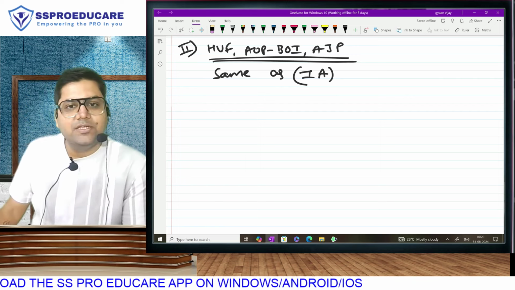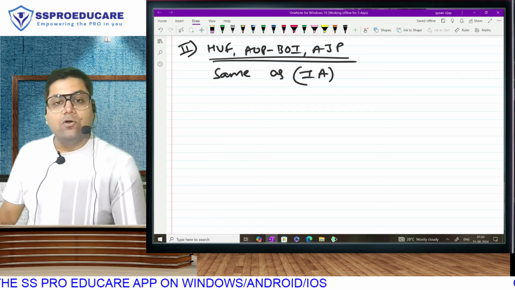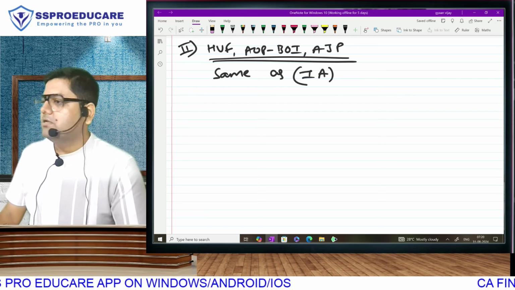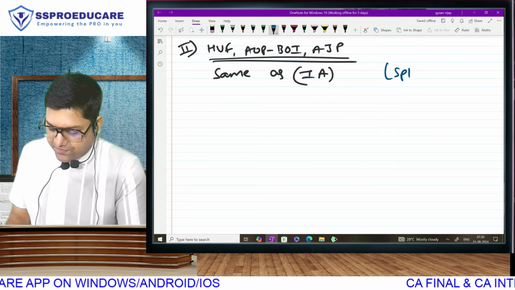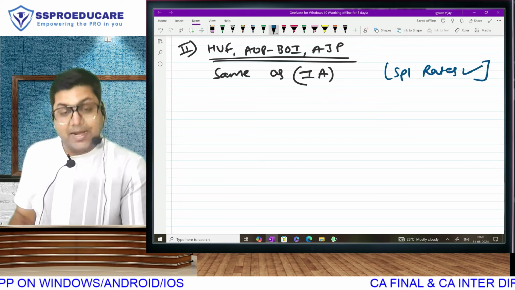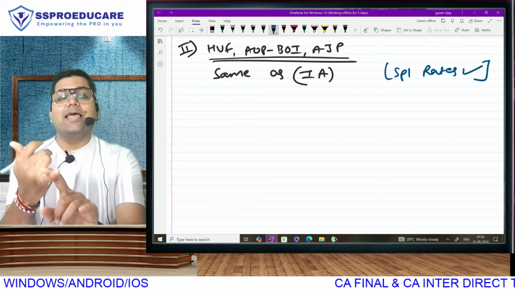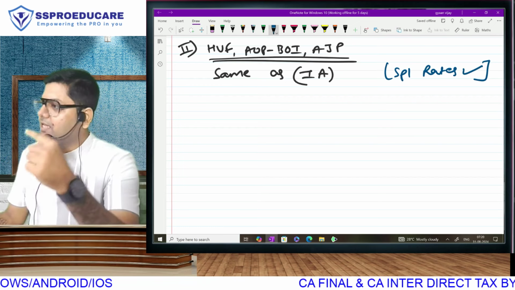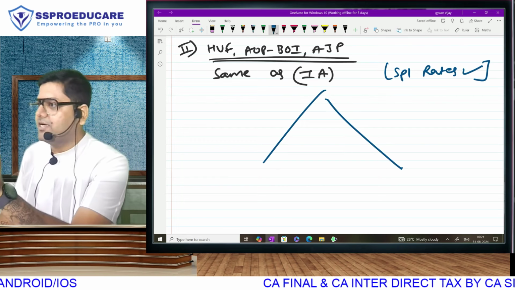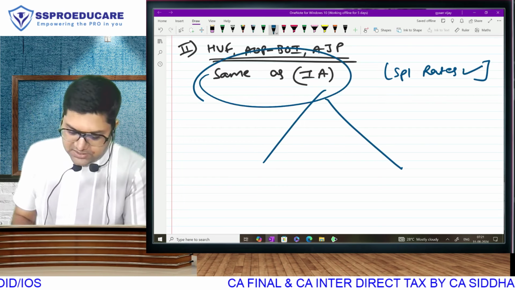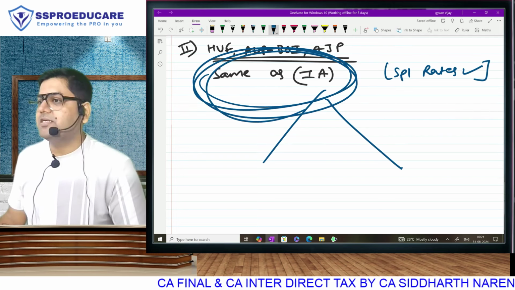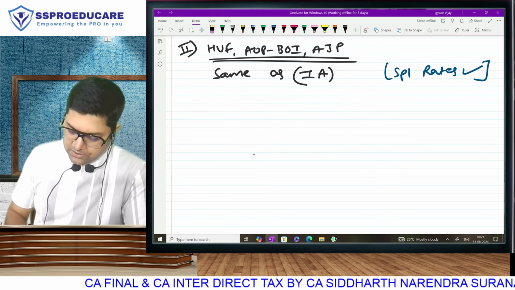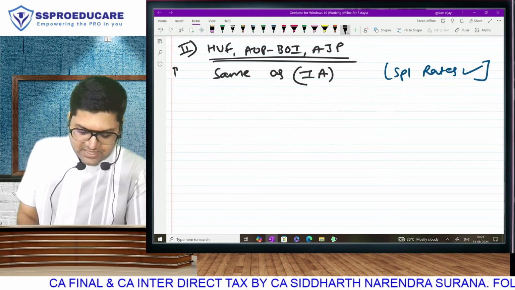So are you clear about the meanings of HUF, AOP, BOI, AJP, and also clear that the rates are going to be the same as the first category, individual? These are basic rates. And whether from now onwards I mention this or I do not, let's be very, very clear. Special rates like casual winnings, long-term capital gain, etc. were they applicable for individuals? Separate normal income, normal rate; special income, special rate. So the same applies here: basic rates remain the same for your normal income. Special income will still be taxed at your special rate. Is that clear? Chalo. This is basic tax.